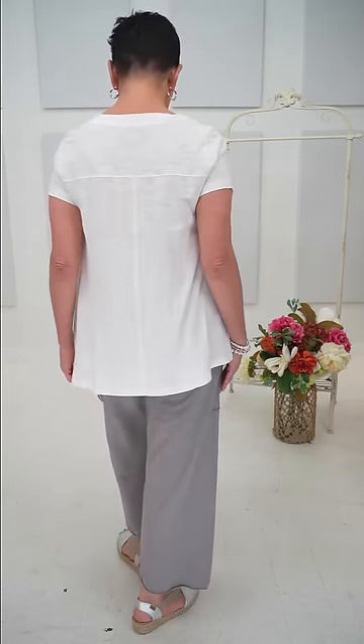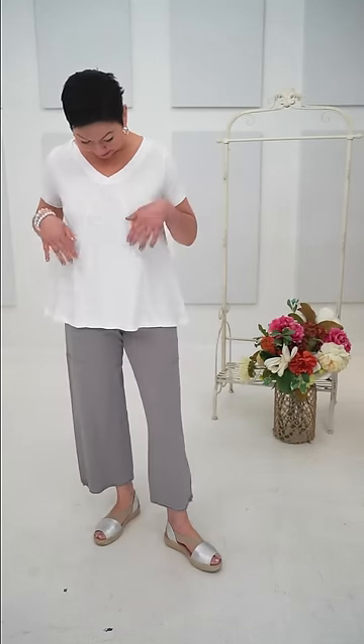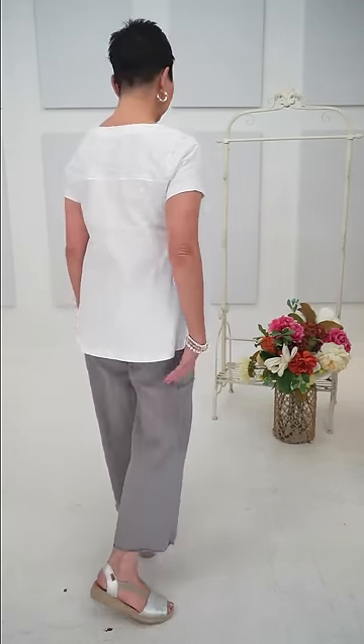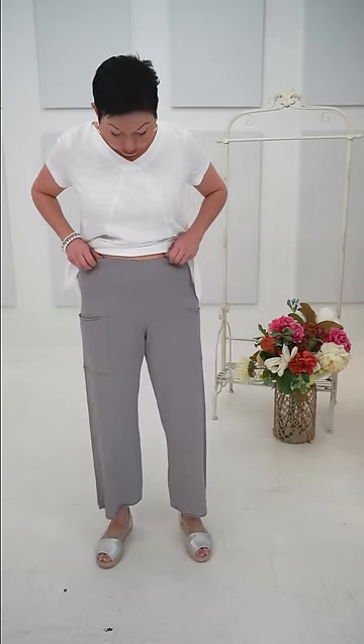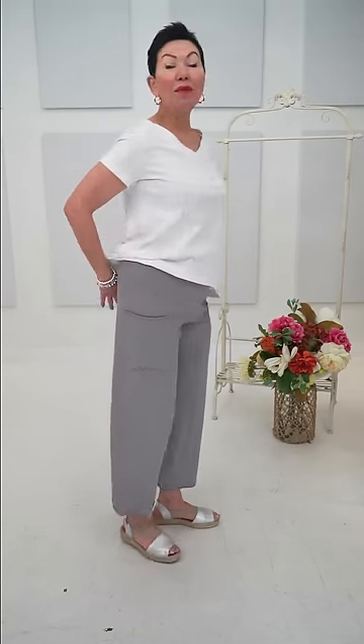This is an iconic shape from Escape — they bring it back every season in new colors. The V-neck optical illusion draws the eye to the center and is very flattering. This is the medium pant — you can see it defines the tummy more and shows the inner thigh a little. I prefer the large for that reason. These are a really good takeaway pant. It's showing — you can see a little more panty lines when you go down a size.